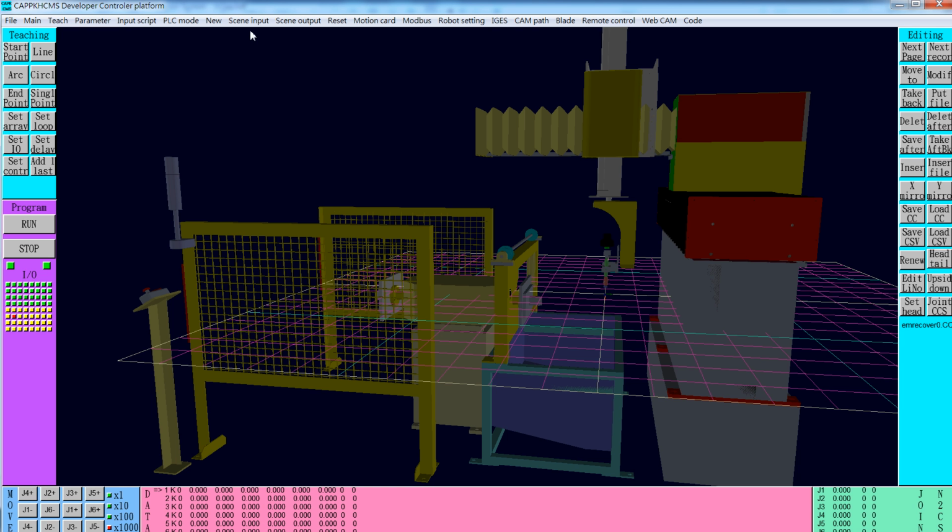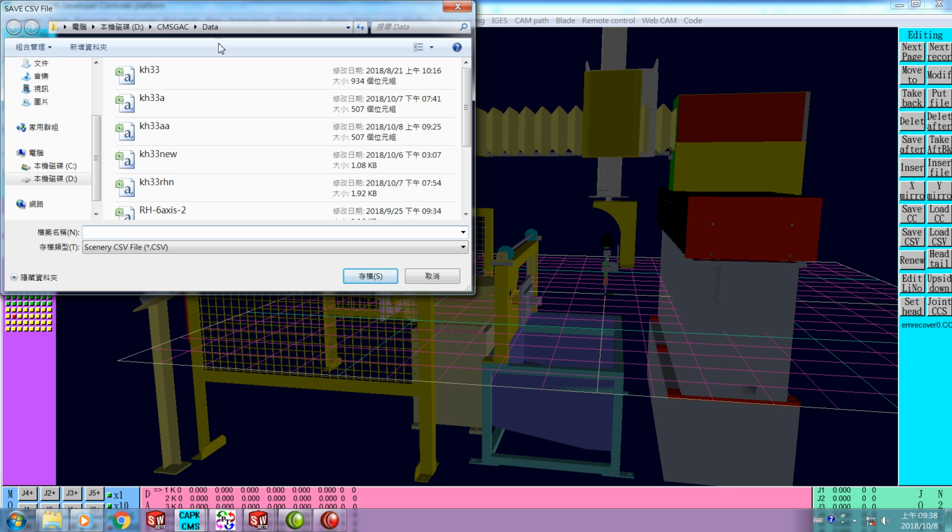We save by using scene output. If we still want to keep this viewport, we have to save view first. Then scene output. The new file is still in the CMSCAPP data.